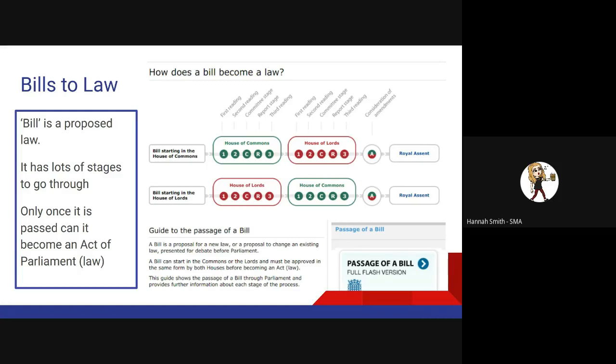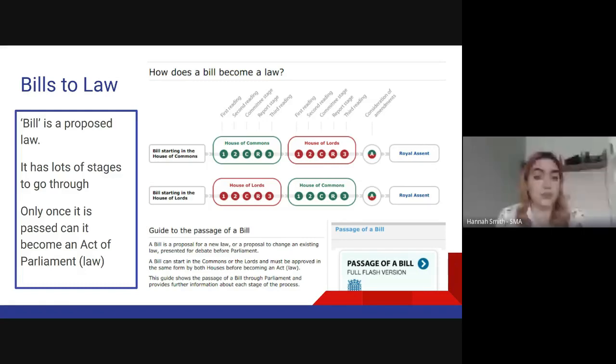This is sometimes called ping pong, not literal table tennis, but it can ping pong back from the Lords who send it to the Commons. The Commons go, no, we're not listening to you, take it back. The Lords go, you have to. The Commons makes edits, so it can go back and forth for months and months. If it gets to a stage that the Lords and Commons can agree, this is able to pass, we agree, we support this, it can then be put forward for royal assent.